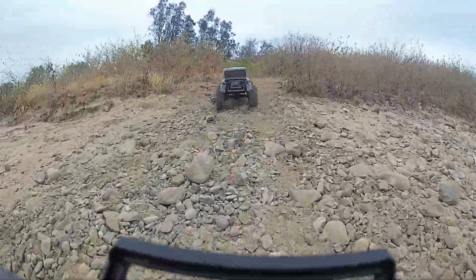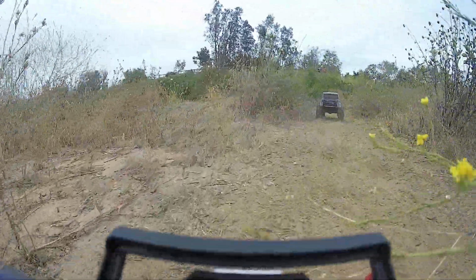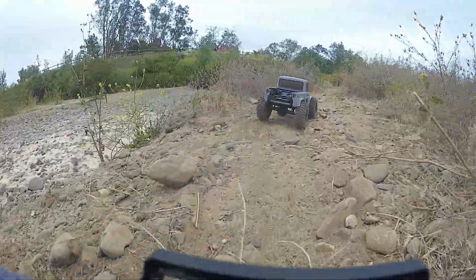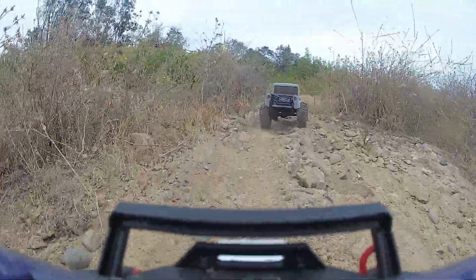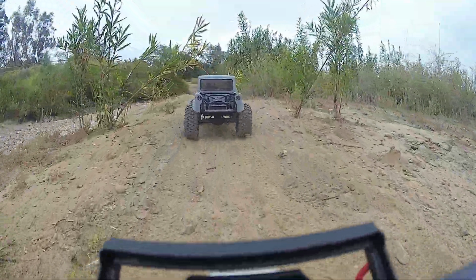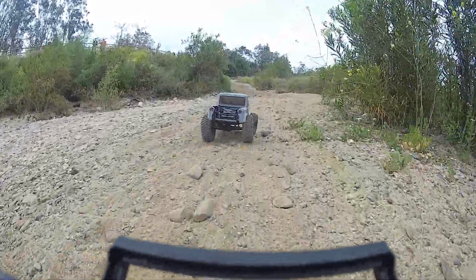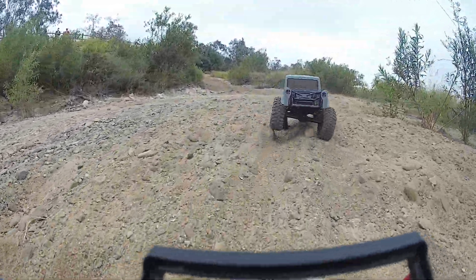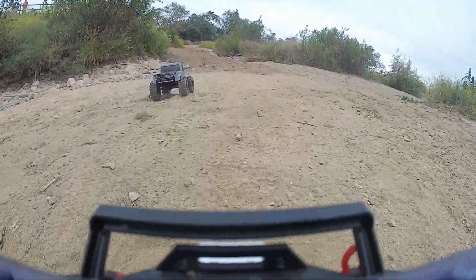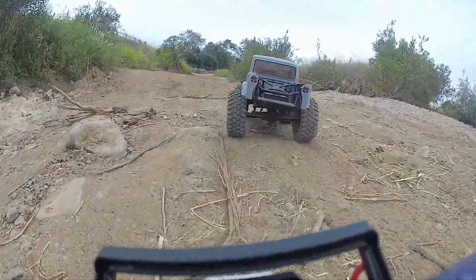I'm going. We're hauling now. Oh buddy, that's a cliff, dude. Yeah, that's that cliff. And then our trailhead's coming up here. Perfect. There we go. Let's come on home. Completed our loop. No rollovers. Yeah, high five.